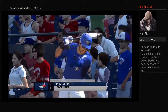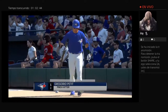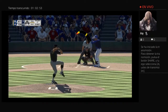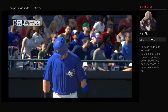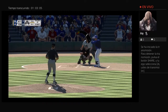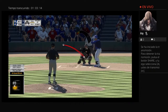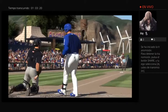Gregorio Petit is up off the bench as he'll be asked to get something started in the home half of the 7th. And a high strike there, 0-1. Well, this is kind of the life of a pinch hitter. You maybe get one at bat a game, and it usually comes against a relief pitcher that's absolutely throwing bullets at you. This is swung on and lifted down the left field line, but it'll get back into the crowd, and he jumps ahead of him now, 0-2. Now the fastball is right by him as he swings and misses for the first out of the inning.